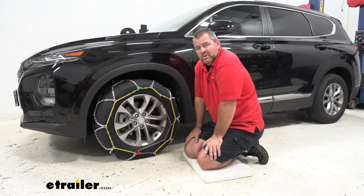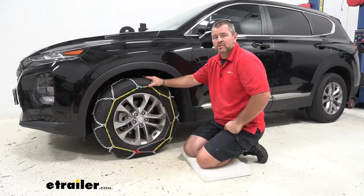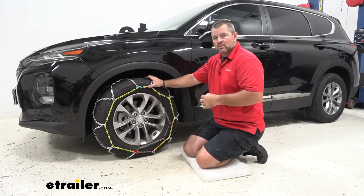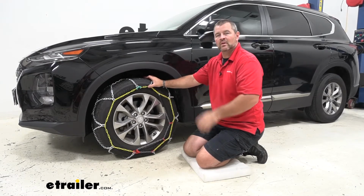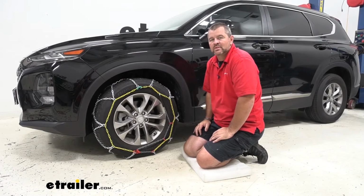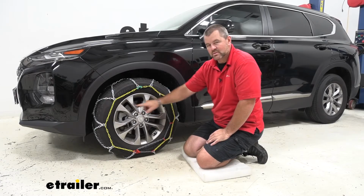Now that we've gone over some of the features, let's walk you through how to get them installed. Keep in mind we will be installing these on the front tires because this is a front-wheel drive vehicle. If you have an all-wheel drive vehicle, we still recommend installing them on the front wheels. However, you can get a second set for the rear wheels. These are also going to be installed on tire size 235/65/17s. You can usually find the tire size right on the face.